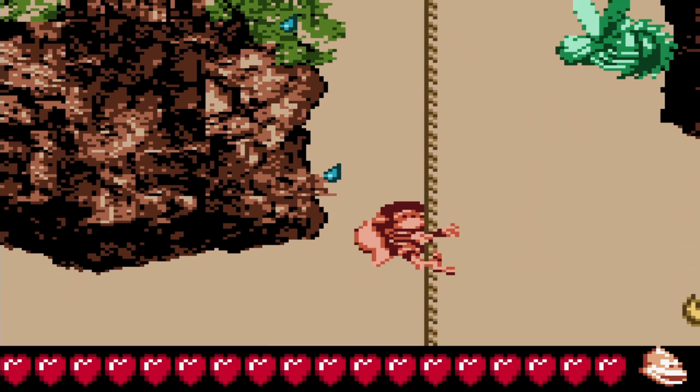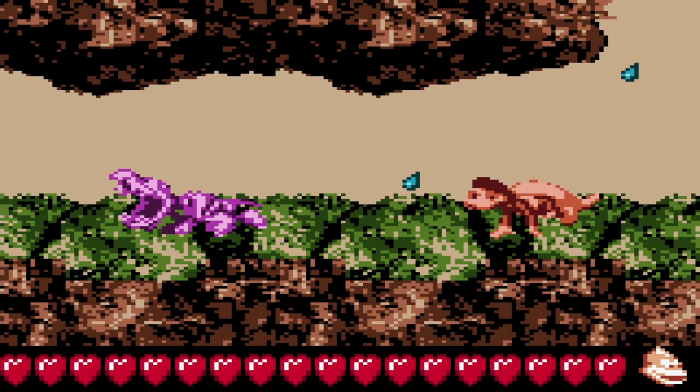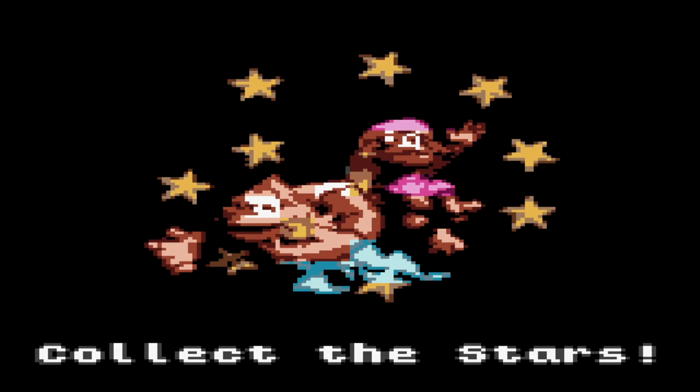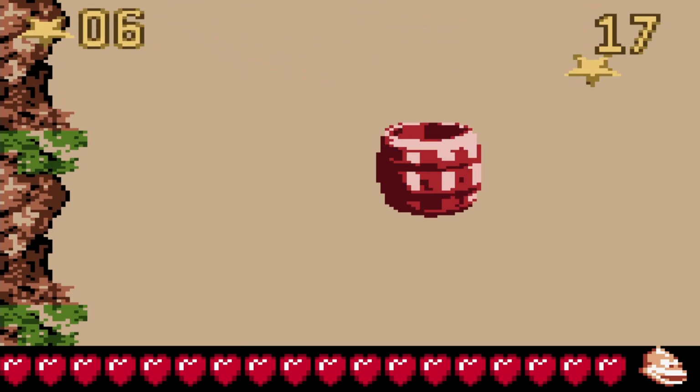Okay, with this level called Clifftop Critters, you would expect every single enemy to appear in here. We've been seeing a lot of them. And we're also seeing bonus barrels. So, let's go in here first and collect some stars. Okay, manual barrels again, it looks like.